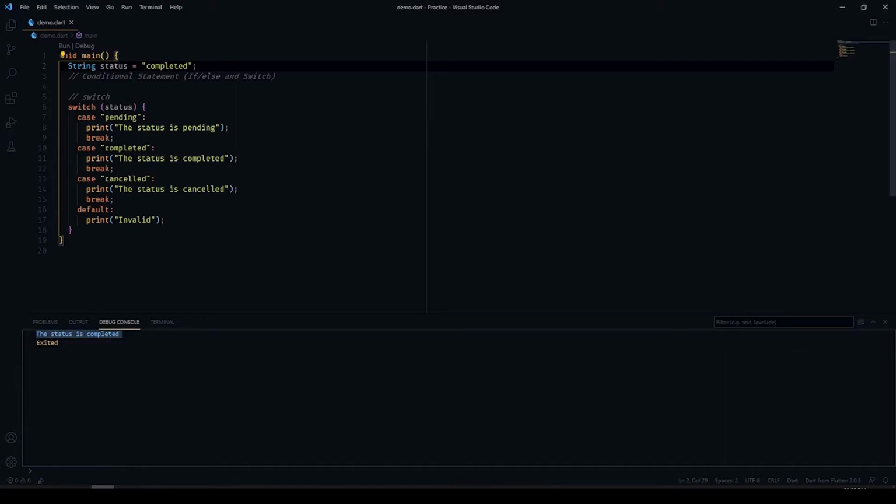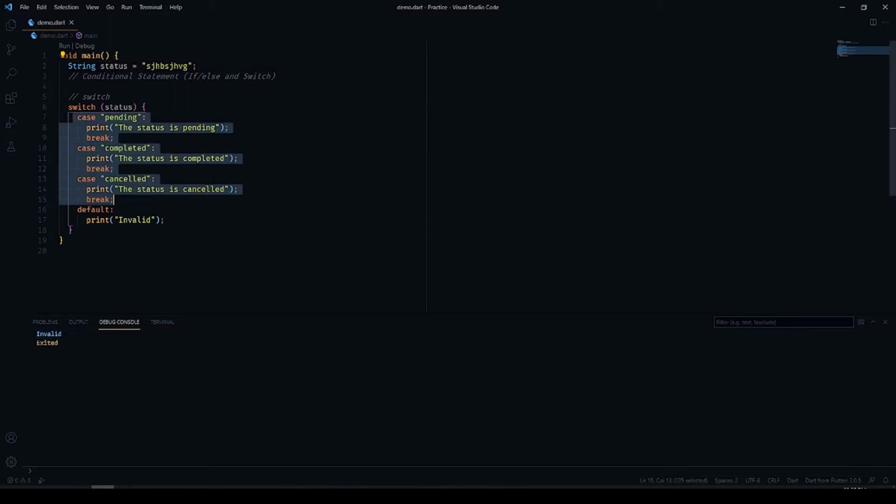If I change that to cancelled, yeah, the status is cancelled. If I assign some random characters and run this, you can see the default value is executed: invalid. These three conditions fail, so that's why it executes the default one.